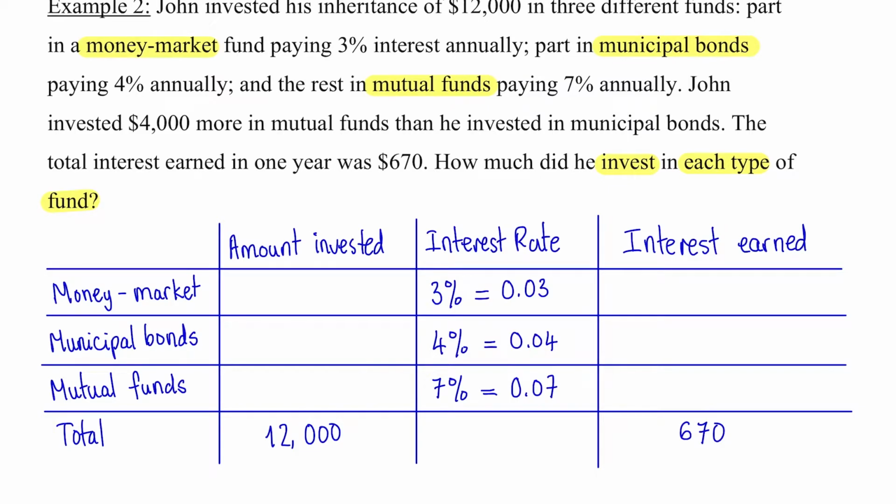So these are all the information that they gave me. Now, these are the ones that I don't know. So the unknowns are the amount that he invested in the money market, the amount that he invested in the bonds, and the amount that he invested in the mutual fund. I have 3 unknowns, so I call them x, y, z. You can call them any other letters that you want to. It can be a, b, c. It doesn't matter.